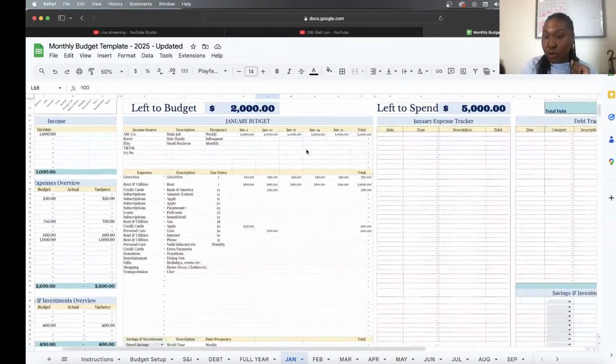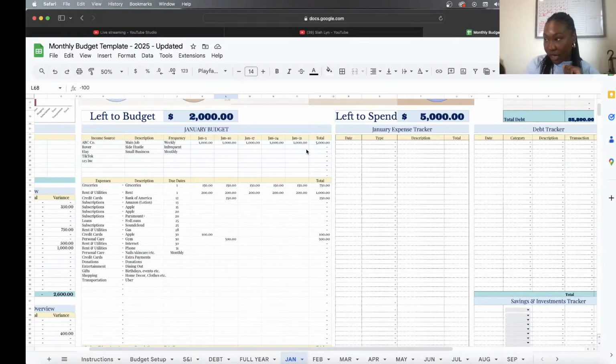So I'm going to move on to the expense tracking. In this section here, you'll want to track your expenses, like every single transaction. This can be done daily or it can be done weekly. It could be done when you get paid, whatever works for you. I would suggest at least weekly, so you're making sure you're on track with what you've budgeted and how you want to spend your money.